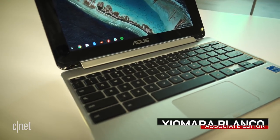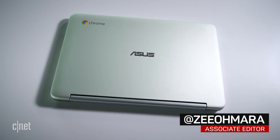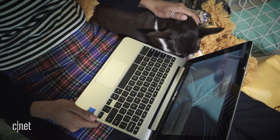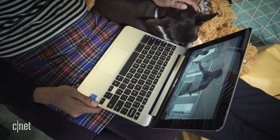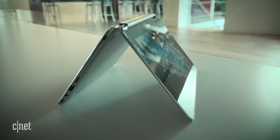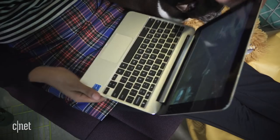The petite ASUS Chromebook Flip is a versatile laptop that costs $300. It's a refresh of the 2015 model and looks similar to the bigger 12-inch ASUS Chromebook Flip. This tiny 10-inch version is also a convertible, so it can be propped up as a tent, folded over as a stand, laid completely flat, or simply used as a tablet or laptop.